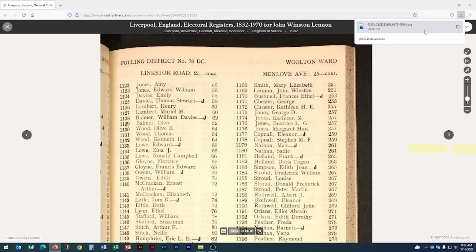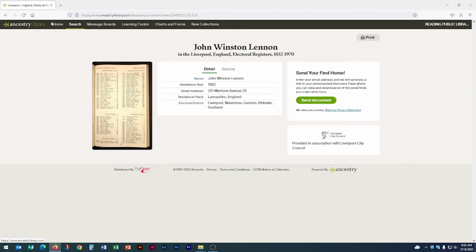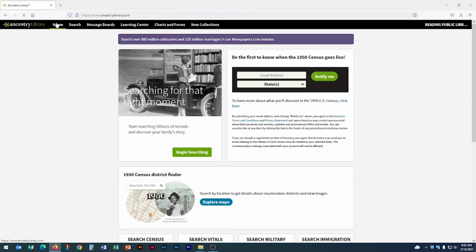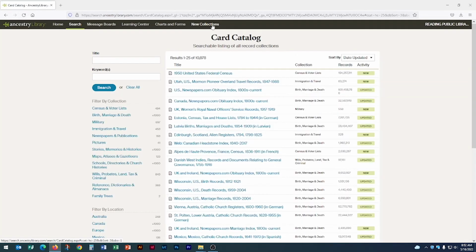Other areas you can explore include new and updated collections and the popular yearbook photo collection. We'll cover how to search yearbooks a little later on, but I want to show you the New Collections tab at the top of the screen. While it does read New Collections, items listed here can either be newly added or recently updated.